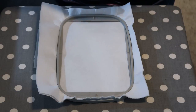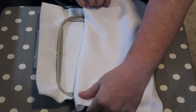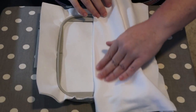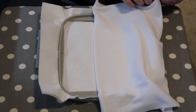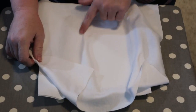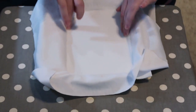Then I'm going to take my garment. What would pass as a garment, this is actually my jersey knit, which we talked about earlier. Go ahead and lay it out, and press it down just a little bit, because you may have to reposition it. It may be wrinkled, like this is wrinkled. We're gonna get rid of that. All right.